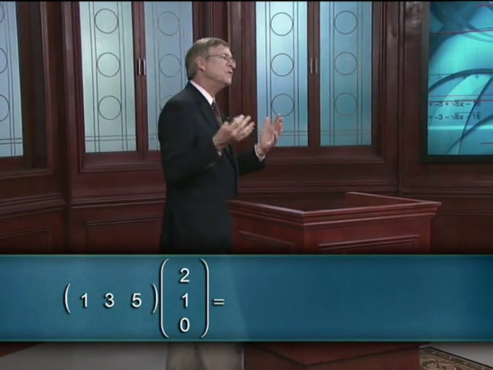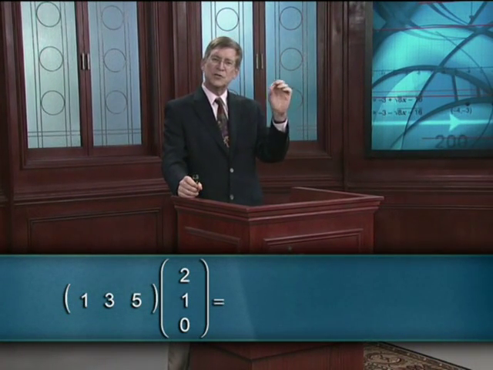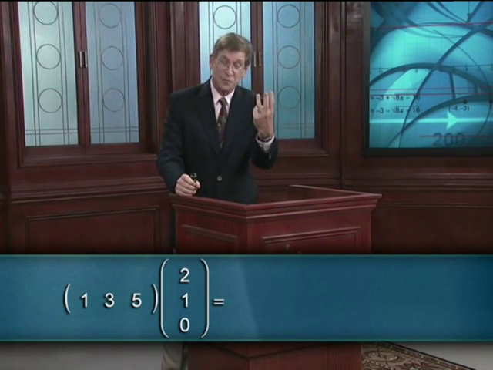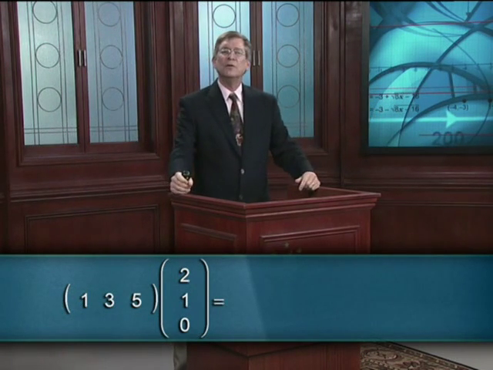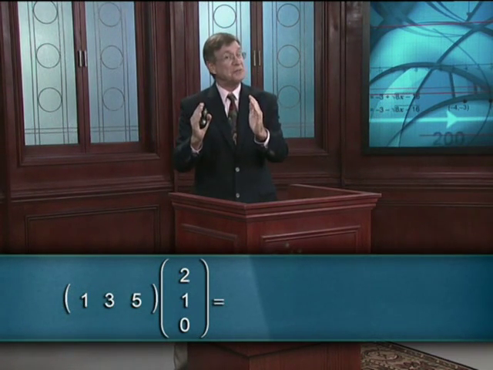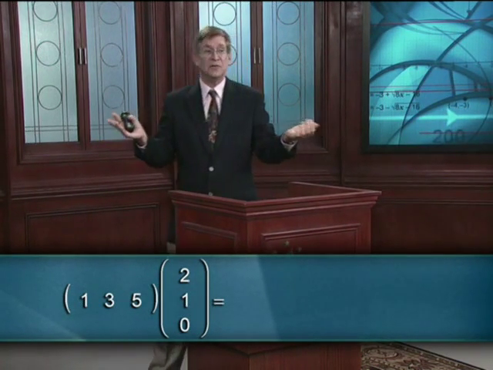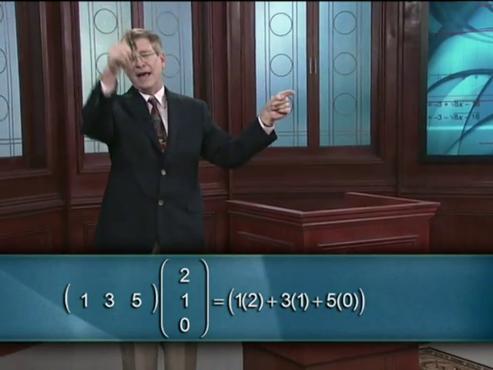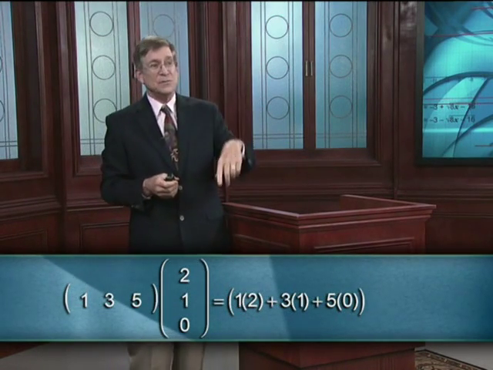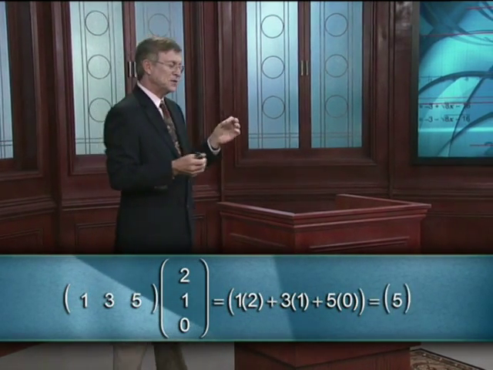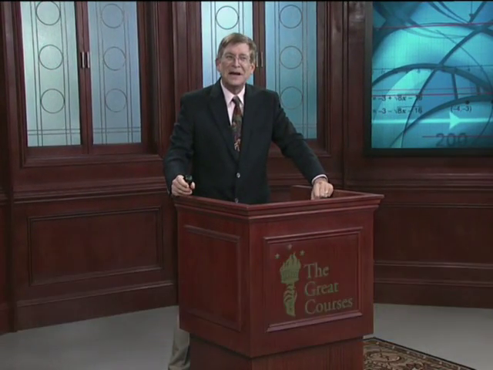Now, are we allowed to multiply these two? Well, the first one is 1 by 3, and the second one is 3 by 1. The middle numbers match, 3. And how big is the answer? Well, those are the outside numbers. The answer is going to be 1 by 1. A tiny matrix, isn't it? A matrix of 1 row, 1 column. What is that matrix? Well, you multiply the row times that column, and here you get 1 times 2 plus 3 times 1 plus 5 times 0. Add those up. The 1 by 1 matrix is the number 5. Okay, kind of weird, wasn't it?